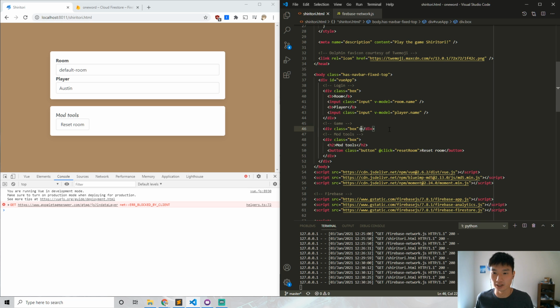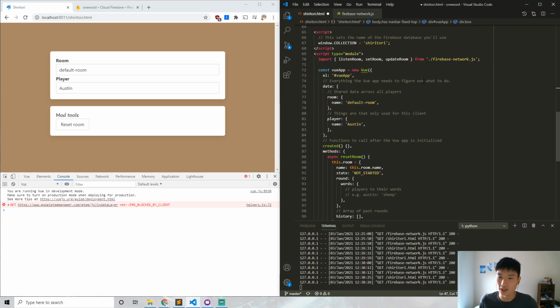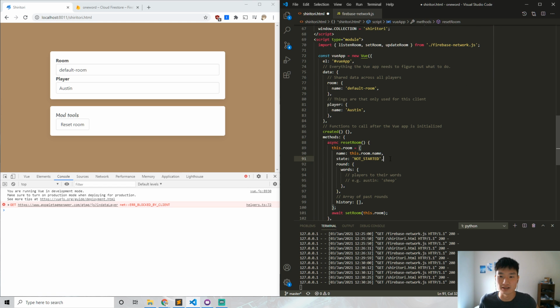What is going on in the game? Well, Shibutori should have a certain number of states. "Not started" is a common state, but Shibutori maybe doesn't lend itself to having states that well. You could be in the cluing state or the giving state, but Shibutori might just not need this concept at all. It's a shame, but I think I'll leave it out for now.